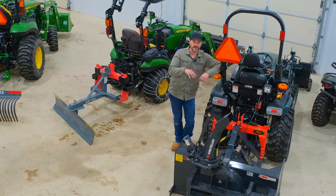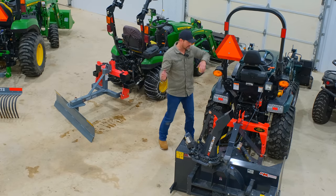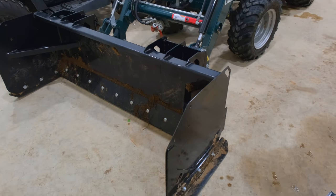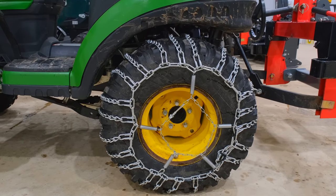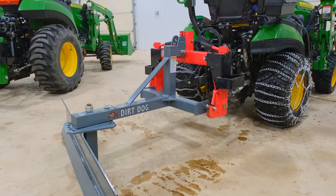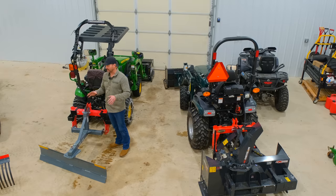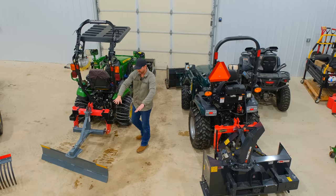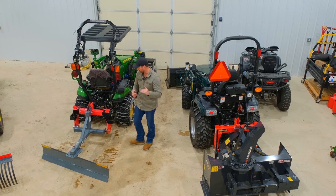This is going to be a good test for this blower — they're saying 15 to 20 inches, some spots two feet. I'll take it out in the yard, find some deep spots, and see if it can tackle deep snow like that. We have snow pushers set up on the front of both tractors — Summit's snow pusher on one, and the HLA snow pusher on the 1025R. The 1025R with tire chains is going to be my gravel and dirt unit. I'm trying something out with the rear blade, using it reversed — kind of using it the wrong way to use it the right way — so the edge lays backwards and doesn't dig down and take gravel with it. More just to move the snow and maybe leave a little skiff in between as a layer.